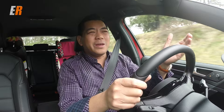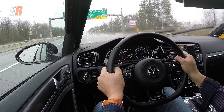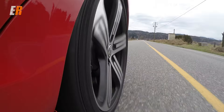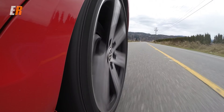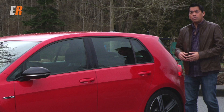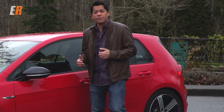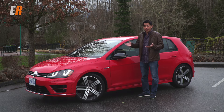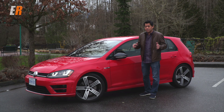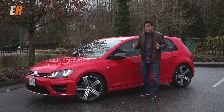This car is really like a chameleon. The styling is subtle outside — it doesn't yell 'look at me.' Inside, the materials are first rate, the seats are comfortable, and it's very well equipped. For performance, you can cater it to a leisurely soft ride to the store or make the engine growl and really perform. The 7th generation Golf R is the perfect car for me — but is it for you? If you're looking for a fun-to-drive car with solid horsepower, all-wheel drive for handling and winter driving, the latest safety aids, Apple CarPlay, Android Auto, a nice 8-inch touchscreen, and a quality interior, you really owe it to yourself to take one for a test drive.